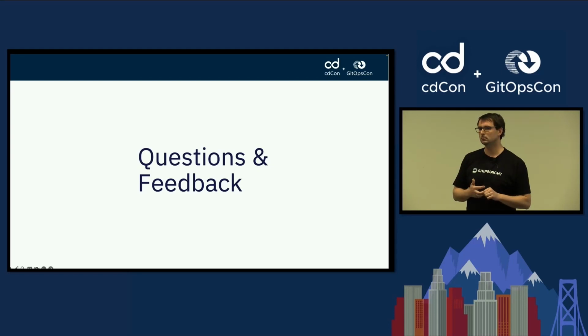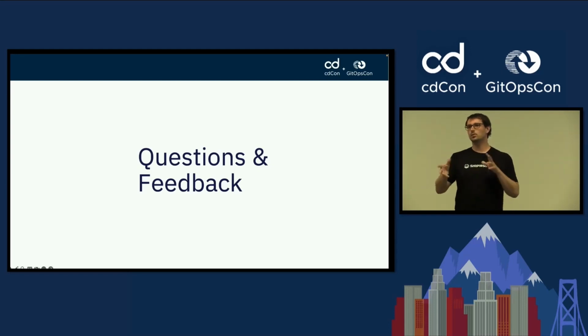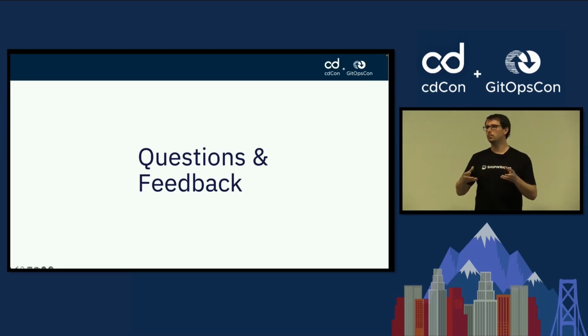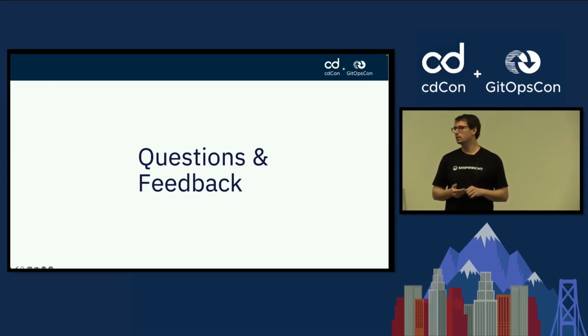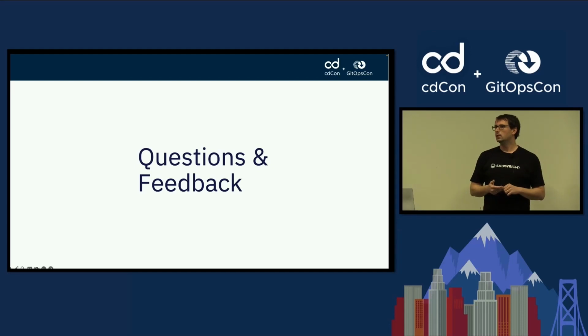Do you think there are use cases for wanting to have the Shipwright build step be part of a larger Tekton pipeline? So the question is whether it makes sense to have Shipwright as part of a Tekton pipeline, and I just nodded to my colleague, yes, there are such ideas. We want such integration also to be possible. And Enrique, do you want to?